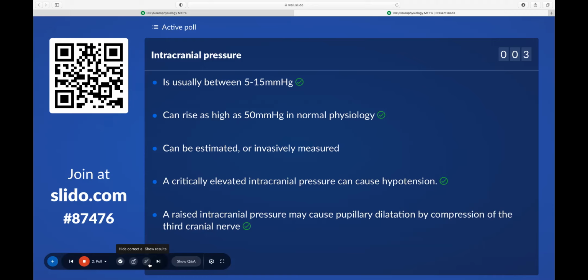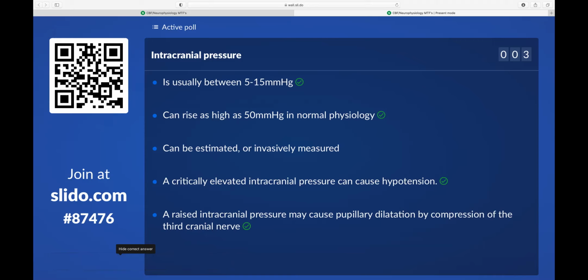Loss of reflex. Yeah. So as you cone, your brainstem is pushed out through the foramen magnum, and you get compression of the vasomotor center in the medulla. Exactly. But that would be after. It would no longer be critically elevated because you've coned. I'm not sure it gets any more critically elevated than actively coning, to be honest.